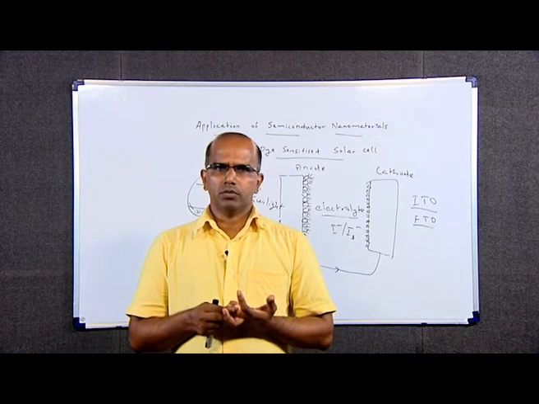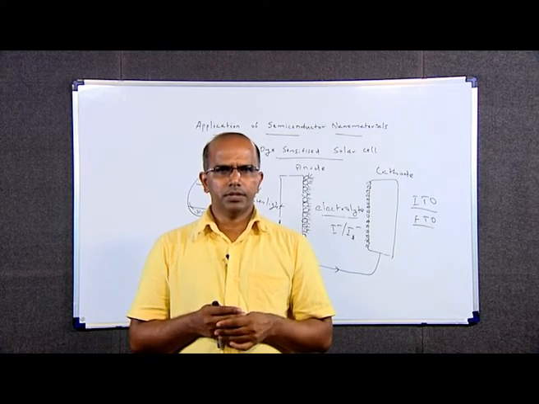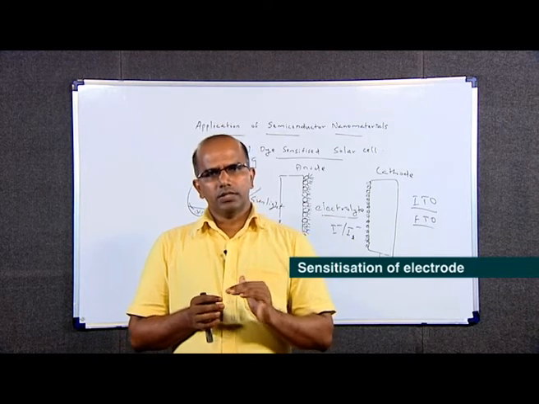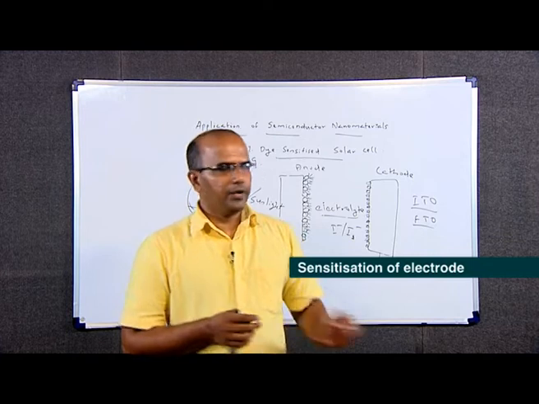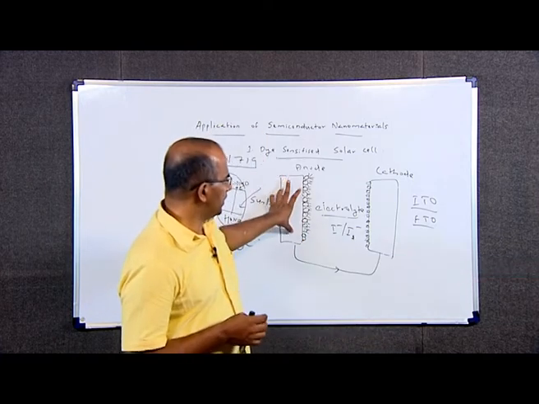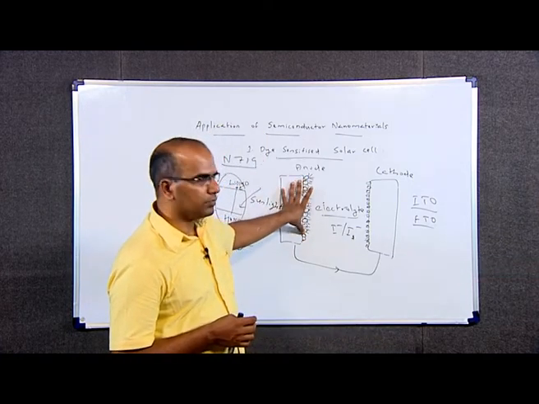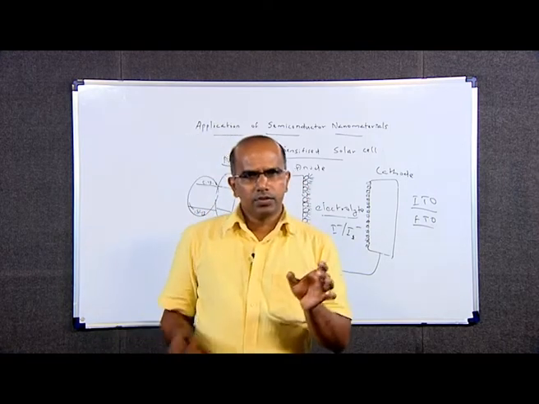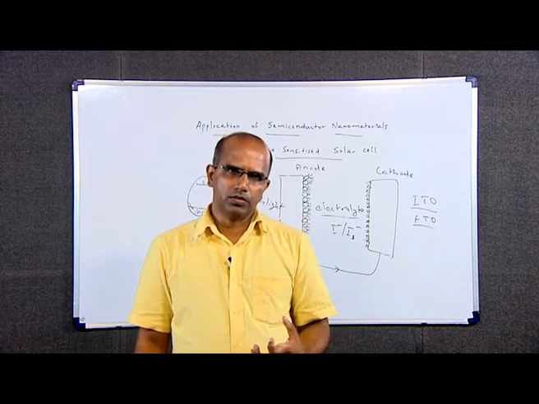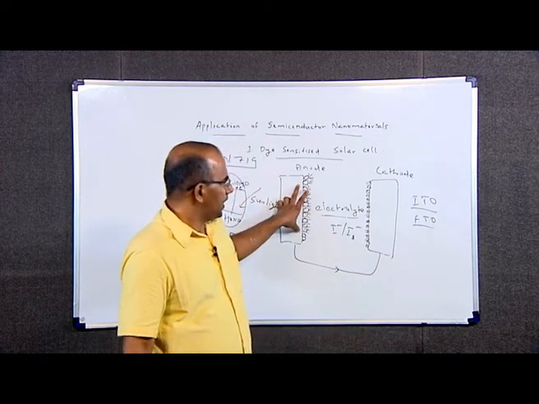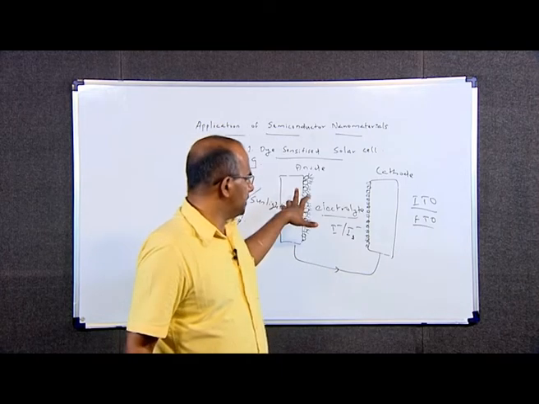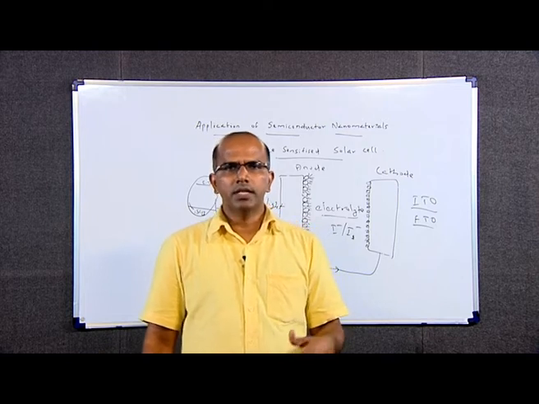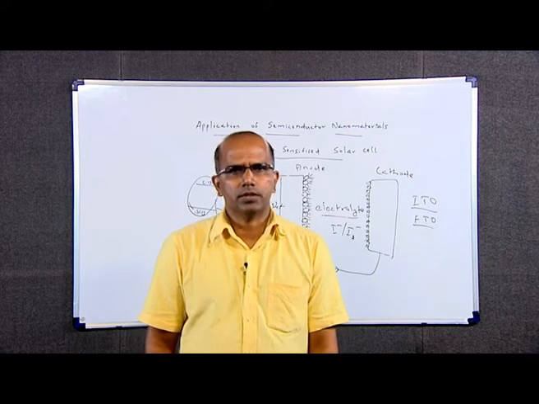the electrode material. And fifth step is we have to sensitize the electrode, meaning that up to this stage we prepared the anode. We have the ITO plate, then we have the semiconducting oxide. Now, we have to attach the dye. That process is known as the sensitization of the electrode. We should take this ITO plate and the semiconducting oxide into a dye solution.